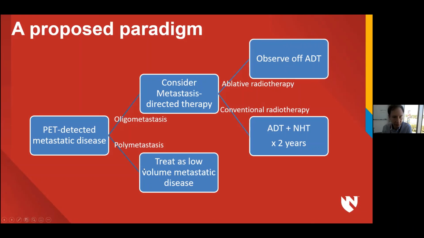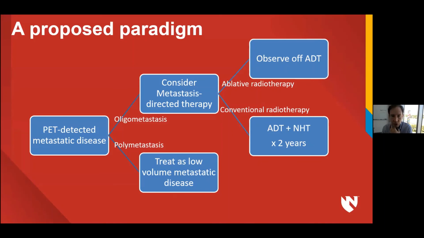In those cases, it's been my practice to treat these patients as if they have low volume metastatic disease. I've not necessarily gone to chemotherapy in these situations, given the limitations of the data, even with low volume overt metastatic disease, but considering initiation of hormone therapy with a novel hormonal agent certainly is an option here. However, what should we consider for patients who will potentially have metastasis-directed therapy?